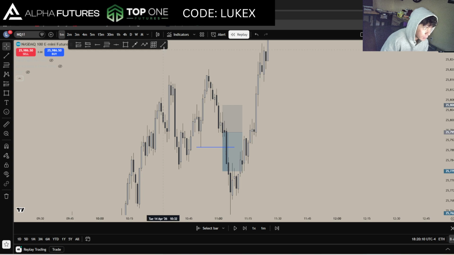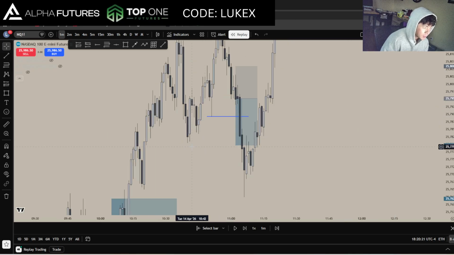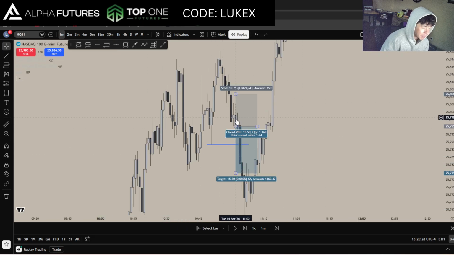I want to see price run through this low resistance liquidity right here, right? So I take the short right here. Basically, okay, look at this. We have this internal low, but I think price is going to flush down to this unfilled gap right here. That's my target, right? I want to see price run through this. I'm going to take this short right here.